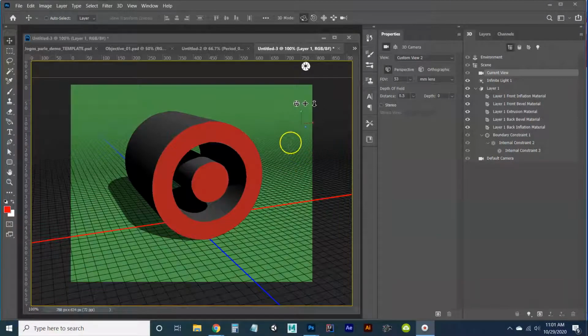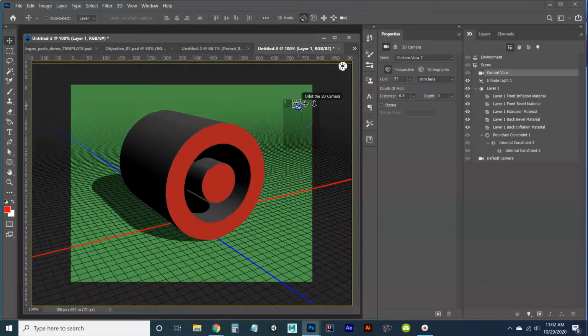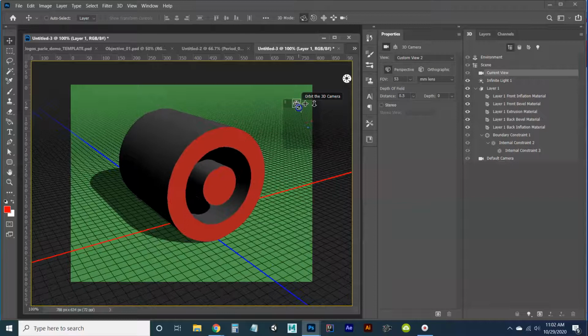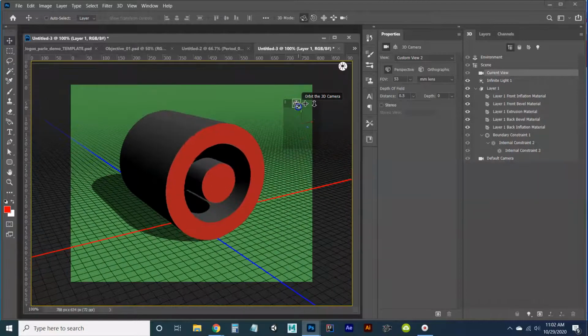So what I want you to do, and in the end what we want is to have this render of this object. And when I say render, we're going to end up with a 2-dimensional image. But I want you to rotate just to the side, and it doesn't really matter which one you choose, but we want to be able to see the depth of your logo. So I think that will work right there.